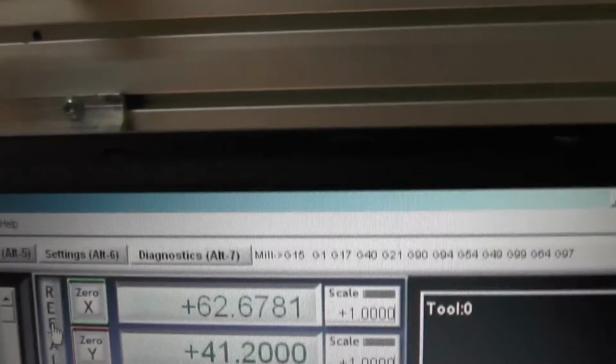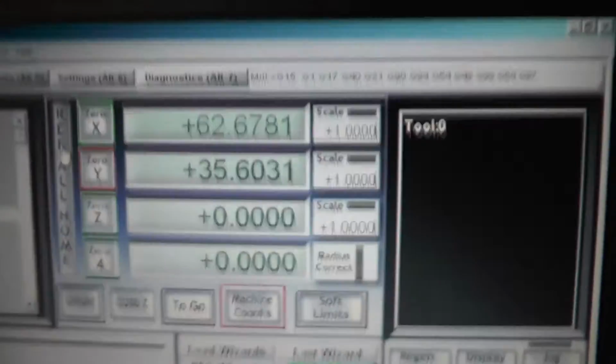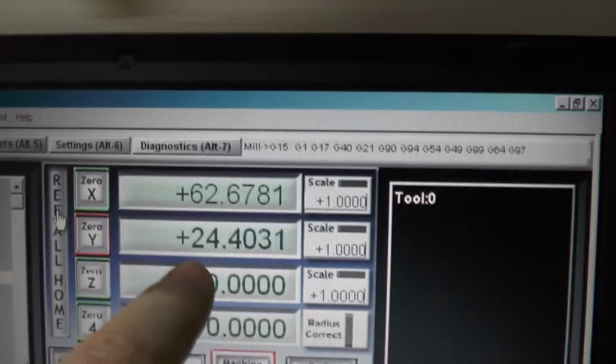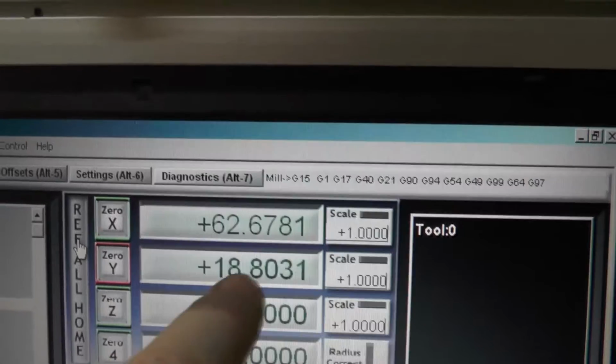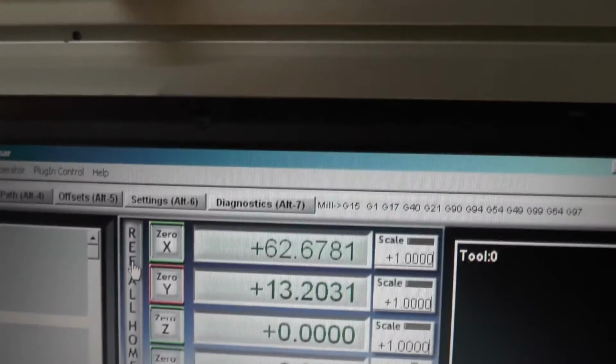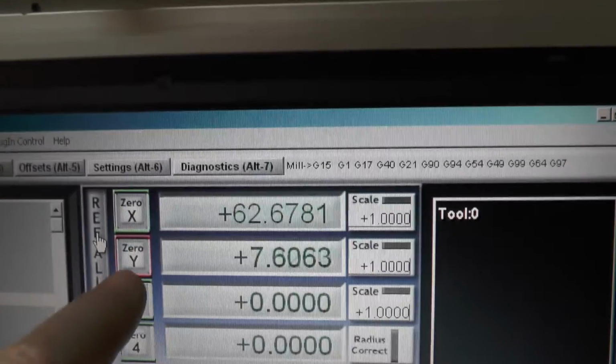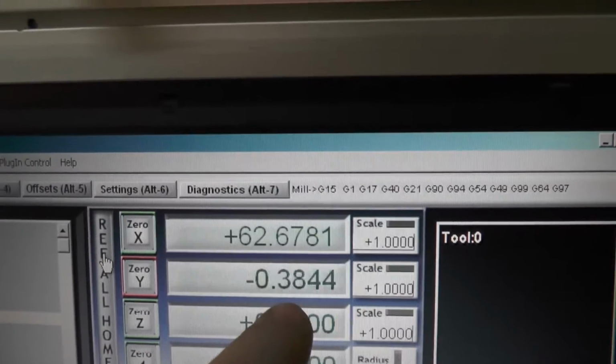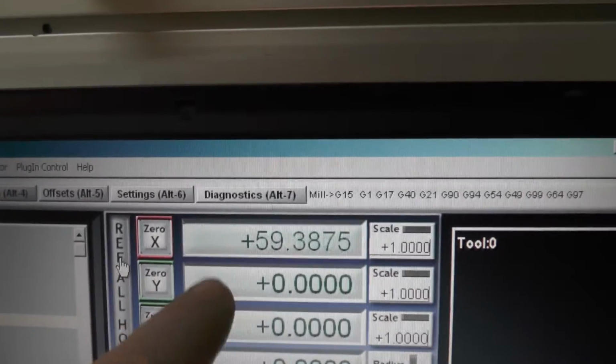Now it's doing the same with the Y-axis. It's bringing the Y-axis forward, okay, and numbers are going down. The numbers don't refer to the position at the moment, only when that's green does the number mean anything. So it hits a micro switch, backs off, and turns green.